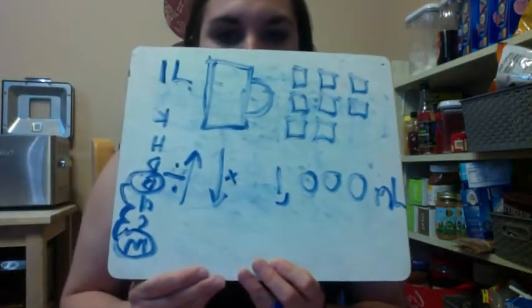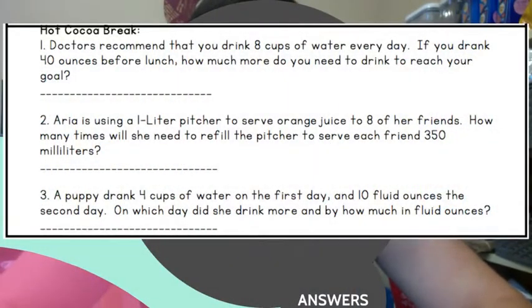Right? So the next thing I need to do is think to myself, okay, how many milliliters do I need if I'm giving 8 friends 350 milliliters? So what I need to do is multiply 350 times 8. Everybody write this down on your boards or your paper or your books, and we multiply the ones. Write it down, carry it up. Then we move it on over. Then we multiply the tens, add.